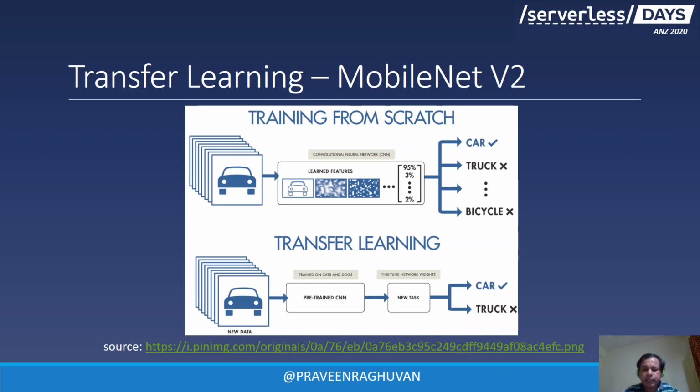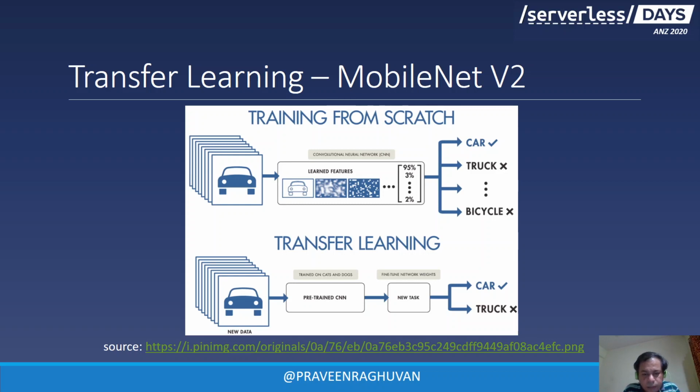The advantage is it's very lightweight. It's around 13 MB, which I am using today. And compared to a normal architecture such as AlexNet, VGGNet, or other models which are very heavy, they are of 180 to 200 megabytes. I'll be deploying it to Azure Functions, so in order to keep things very lightweight, I have just used MobileNet for this tutorial, for this session.